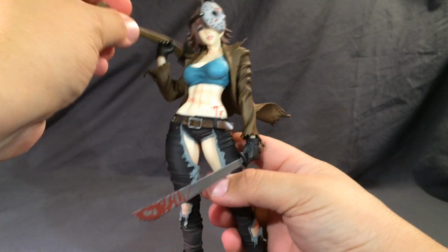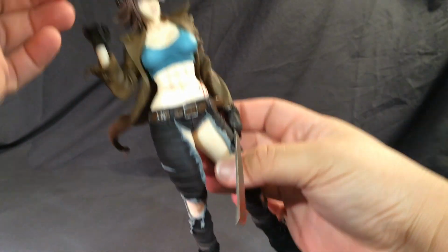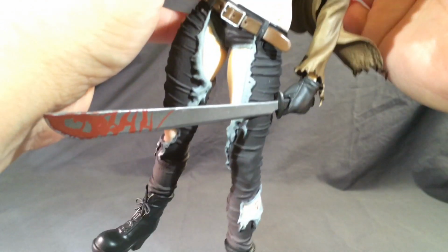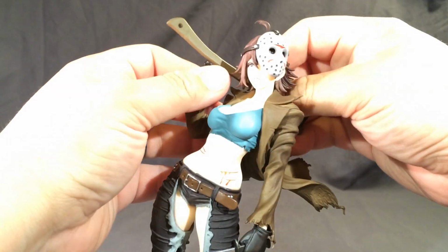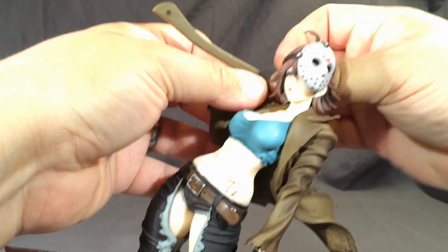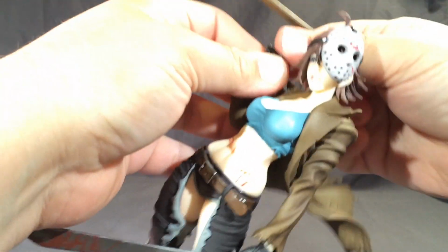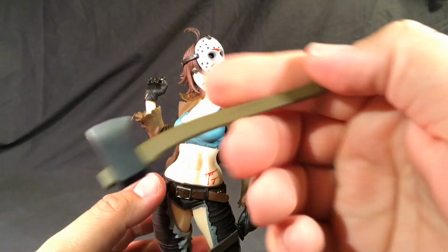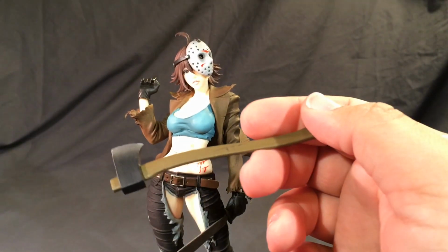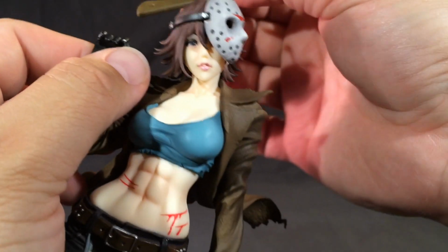Let's go ahead and make her dangerous here. No obvious way to put this in. Her hand's more closed than I'm comfortable with forcing this thing into. But I guess that's what you were meant to do, so I'm going to do it. Oh, great. Wow, this is not going well at all. Trying to put her axe in her hand here. I rubbed the paint of her fingertip off. Yes! That's my fault. I shouldn't have done that.